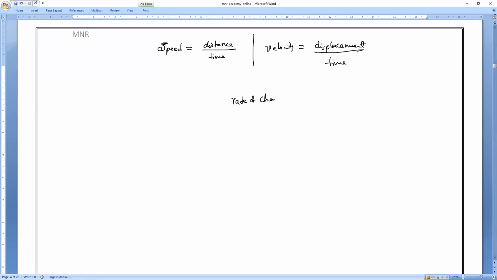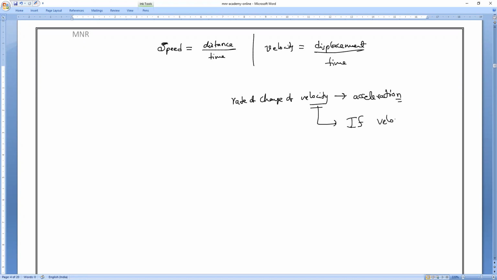Now we know the rate of change of velocity. We used to call it something. Can you tell me what that is? Acceleration. We used to call it acceleration. Understood? Now, if velocity keeps on changing, then the body is said to be in accelerated motion or non-accelerated motion? Accelerated motion. So we all know that. Yes or no, guys?